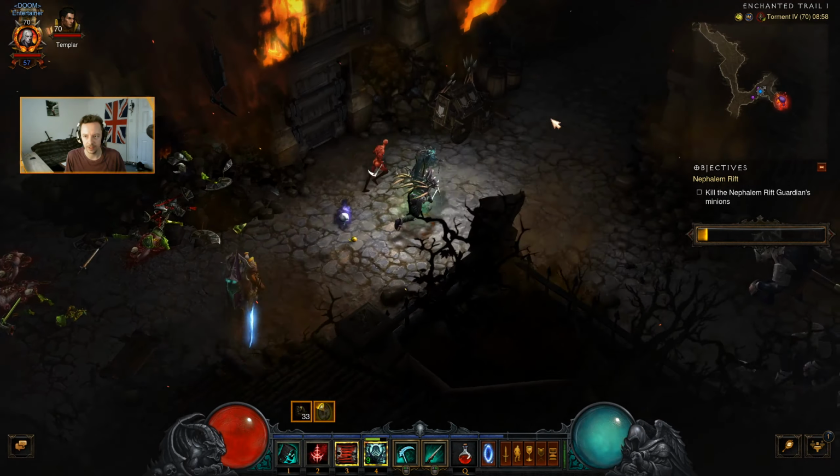Really very obvious when the Convention's on the right thing. And this extra leech is certainly helping. I'm not missing the skeletons. Yeah, the Convention's totally boosted our damage output to the point where I feel like we can kill things when the time comes. So that's nice.